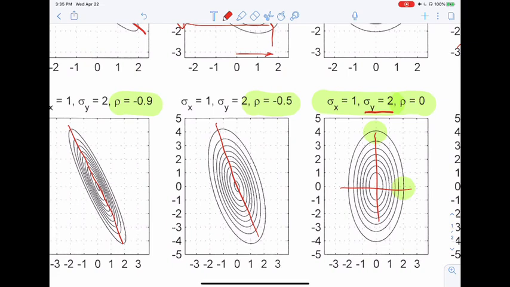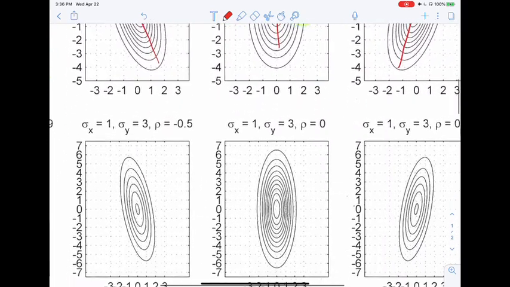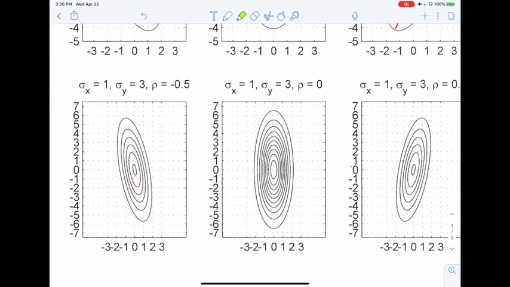So it's going to fall 2 for every unit over in the horizontal, a negative slope in this particular case. We could use all of this to predict the third case that I'm going to give. This third case, I just continue on. I leave sigma x equaling 1. I now make the variability in y, the sigma y, 3 times what it originally was, so sigma y equaling 3, and I start out with 0 correlation.